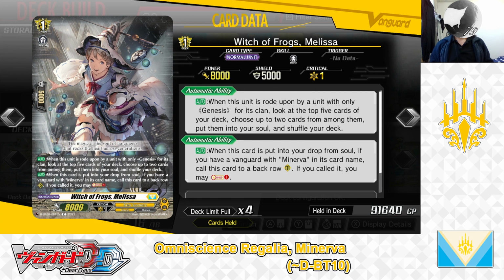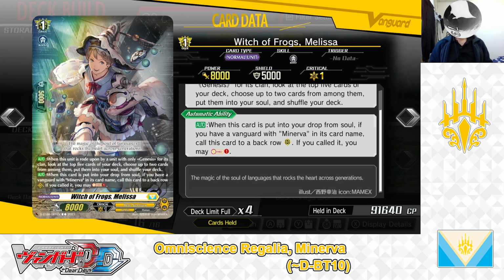So for Melissa, she's the main Grade 1 to Minerva's deck. Her first skill: when ridden on top of by a Genesis unit, you can check the top 5 cards of your deck for up to 2 cards to add to your soul for later soul blasting. Second skill: when moved from soul into drop zone while the conditions of the skill are met, not only do you get to Superior Call Melissa as a back row booster, but you can also soul charge to build up your soul for later soul blasting.